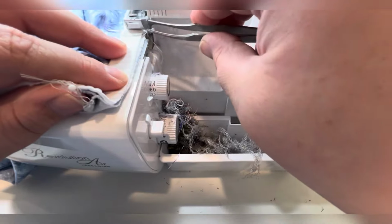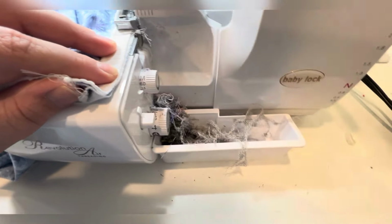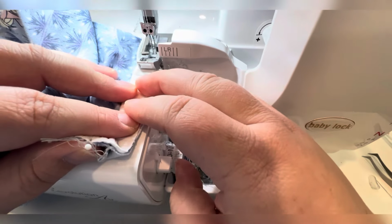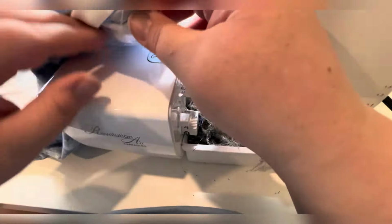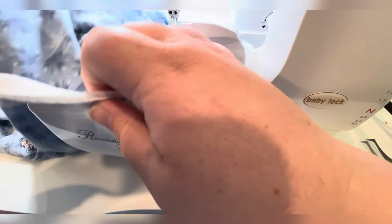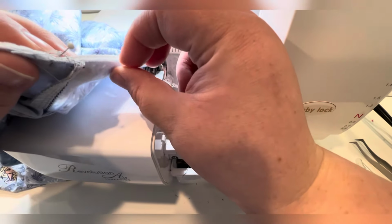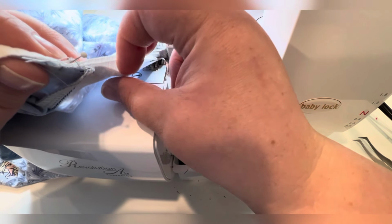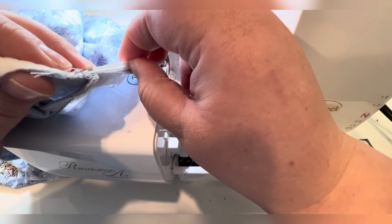Okay, well, like I said, I like to make a few stitches. So I'm going to remove this pin so I don't hit it. And I'm going to just make a few starting stitches. Okay, so now what you want to do is you want to work this fabric so that it's kind of here in your hand. And you are going to stretch only the neck band here. So in my case, the white, to fit the shirt. You're not going to stretch the shirt itself. You're just stretching the neck band.